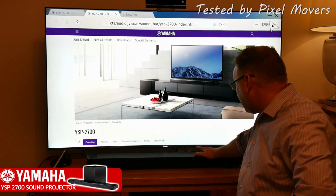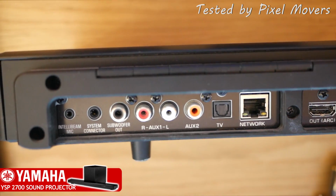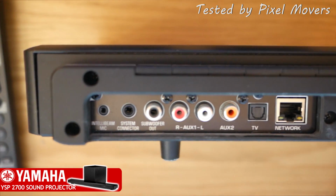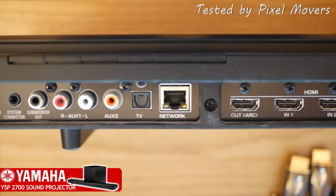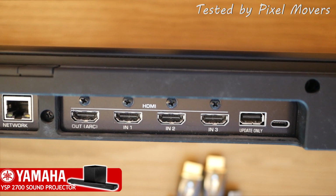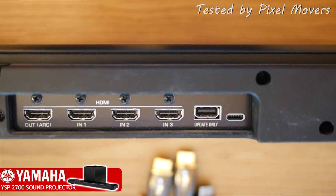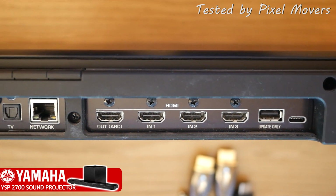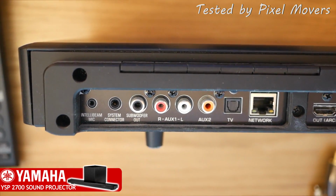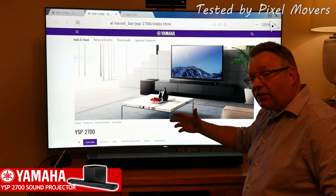It does have one of the inputs in the back, it has a LAN connector, so it has an Ethernet option there. You can do that so you could link to a DLNA network and stream music from there. Other inputs include 3 HDMI inputs and 1 HDMI out. You've got optical and coax sound in as well. You've got a port as well for the setup microphone. So it's got a good collection of inputs as well.